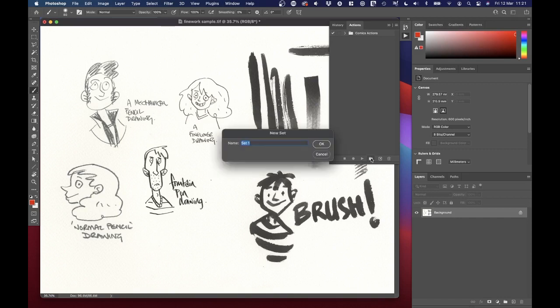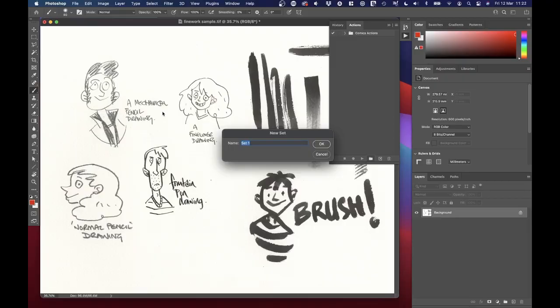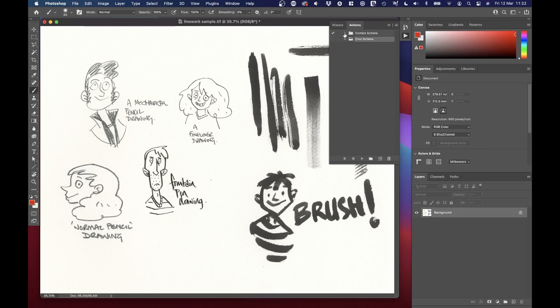What I would do is make a new folder within your Actions tab. If you've played with actions before and seen things like 'vignette' in there and thought it's useless — yeah, the default ones are rubbish. But basically anything you can put into a menu you can make it do again. If you've got a brush and recorded an action of drawing with a brush, it wouldn't remember that — so it's a clever tool but not smart. If you make a new folder, you can export it, save it, send it to a friend, put it on a hard drive. If your computer bursts into flames around deadline time, you can always come back to them. Within actions you can also play actions inside actions, which is dead cool.